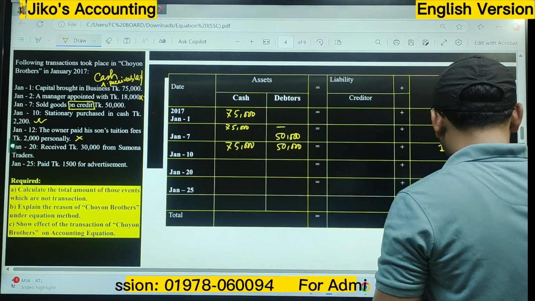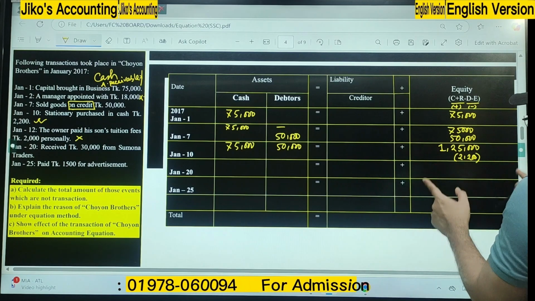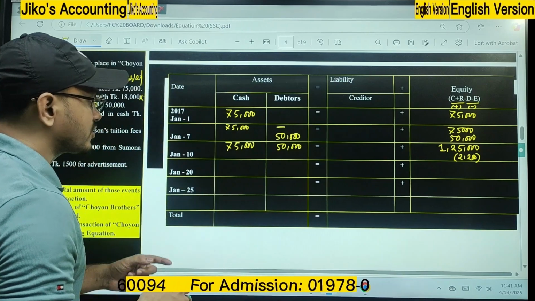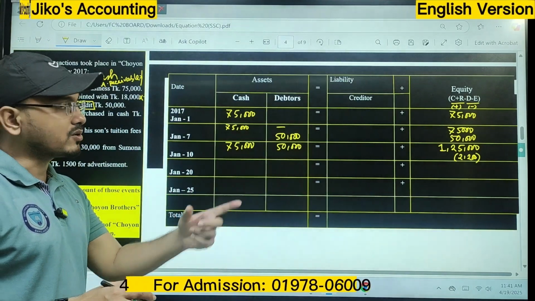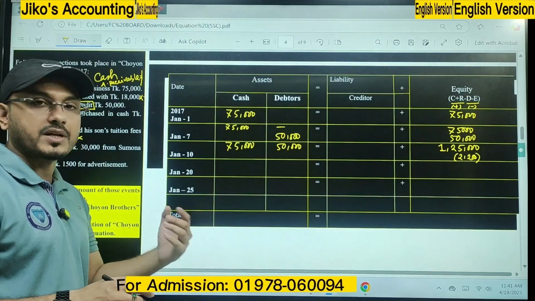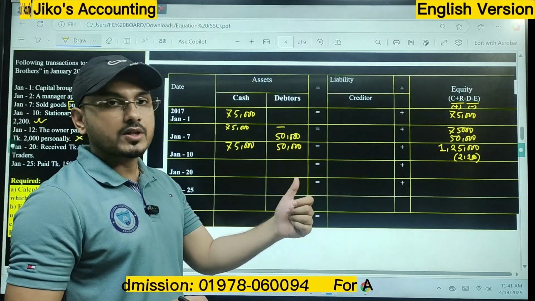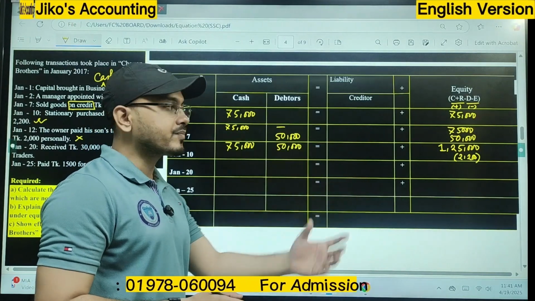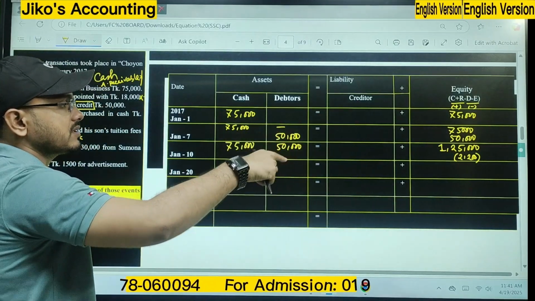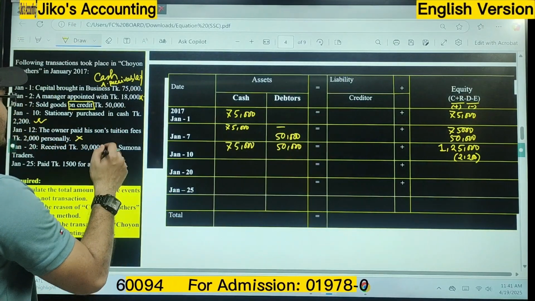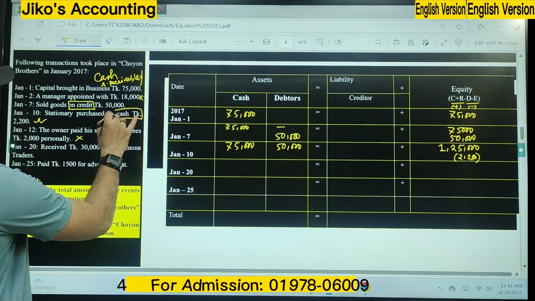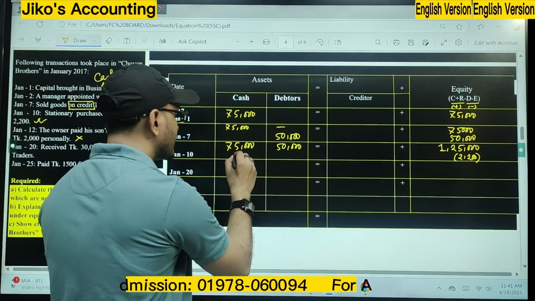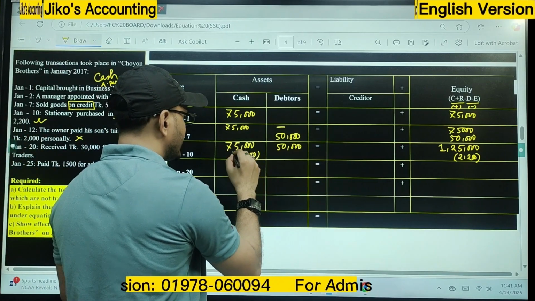2,200. Whenever you deduct anything, please use a bracket, so you don't forget whether it is a plus or minus. Most of the students unfortunately don't use this sign. In that case, there is a high probability of being wrong, because in absent-mindedness, instead of deducting this amount, they can add it. So to avoid this risk, we always have to use the bracket mark. How about my other one? You can see cash, taka. Cash indicates the reduction of cash. What is the amount? 2,200. Now deduct all of that.